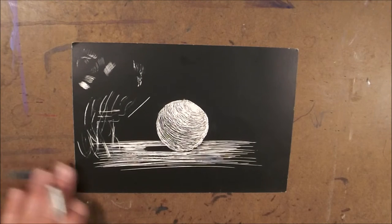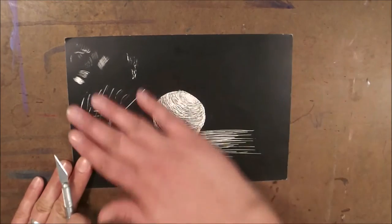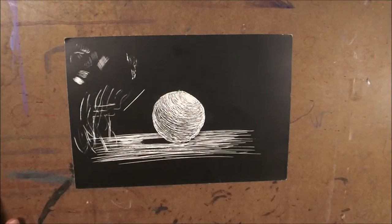It does have a very, very dramatic effect because of the contrast of the white to black, and I really think that you can get some great art with it.